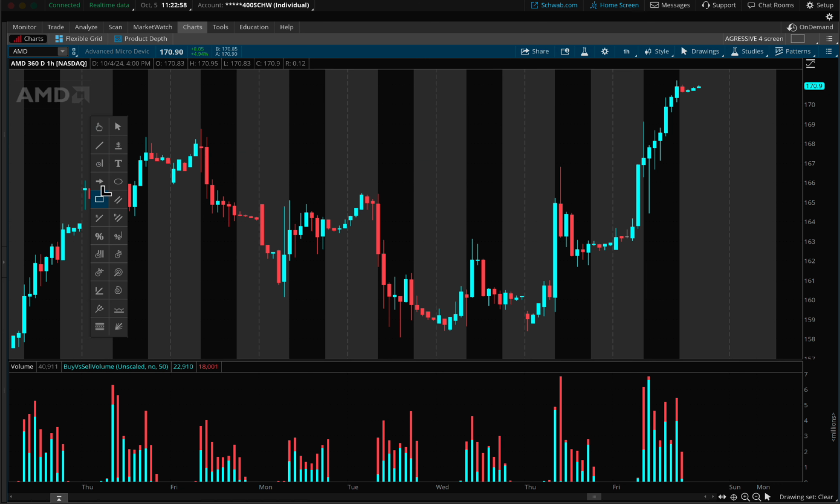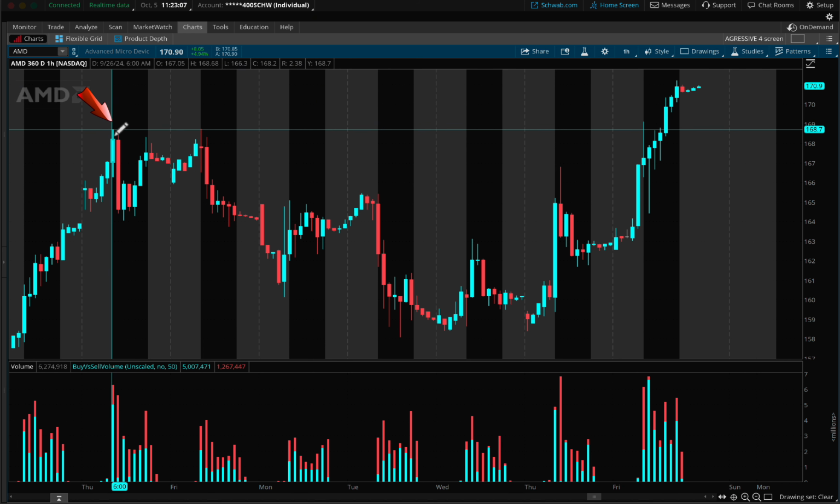Again, I use this one for a zone. Honestly, zones are my favorite. I don't really like support and resistance as much, specifically price specific areas. What I like to do is grab zones. So I like to grab the high of this wick right here, which is 168.68. So I'm going to grab 168.68 and grab the high of this wick right here, which is 168.73, and zoom in all the way over here.